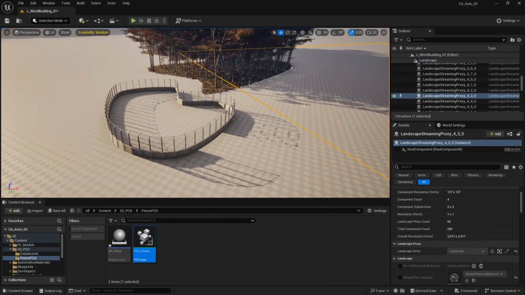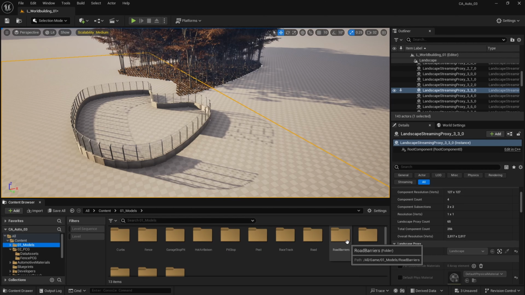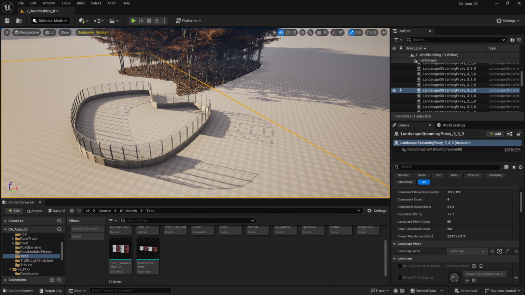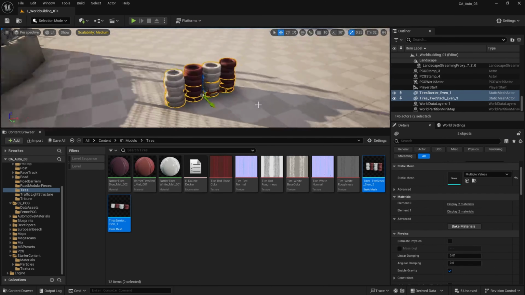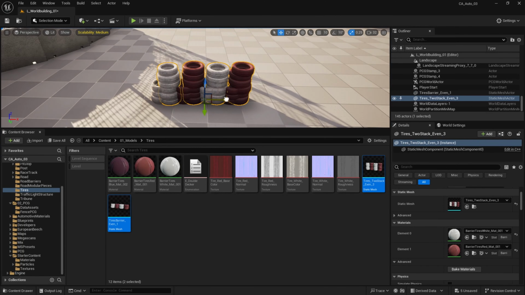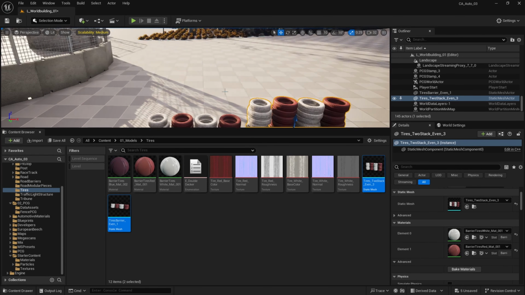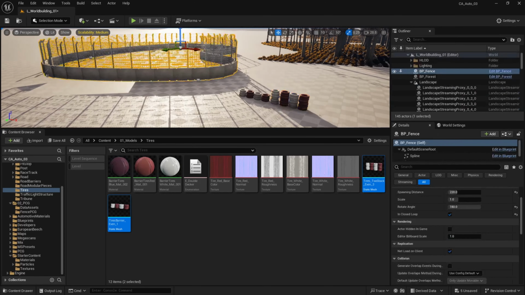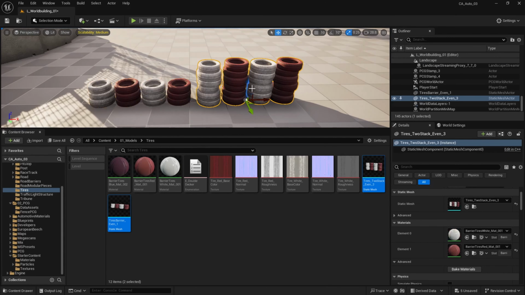In the next lesson, we're actually going to use another set of models, and I already have them prepared for the next part of the tutorial. Under tires, you'll see we're going to use these two assets here. We're going to have two options: you can either work with double tires stacked on top of each other, or a single deck of tires. We're going to use the same principle we already did with the fence, but instead create this functionality where you can swap between those two.